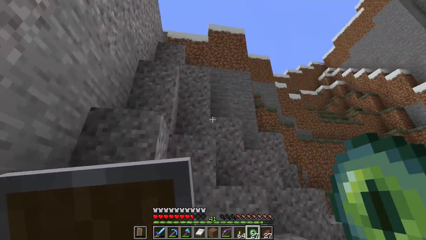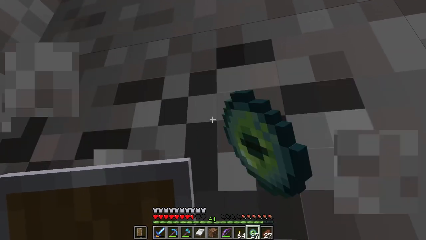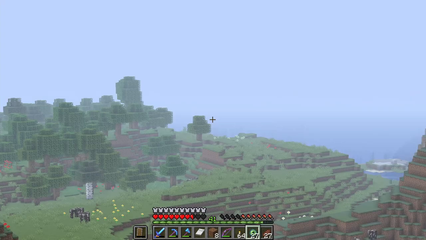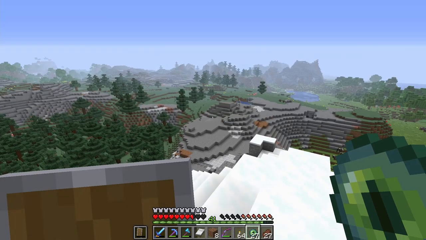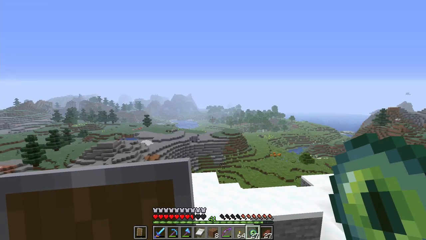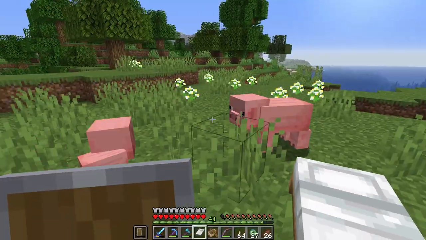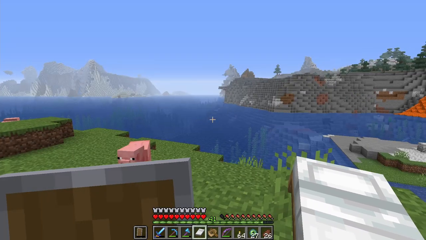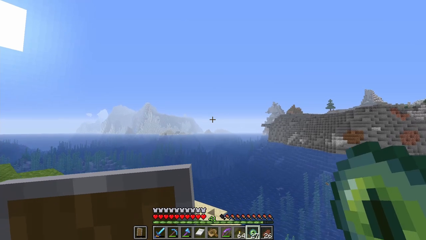At least we can get some gravel here if we need to. Not really a fan of mining gravel though. Whoa, these mountain ranges are quite big. And there's probably another ocean. Or are we just going back on ourselves? That is the question. Anyway, let's throw another one and see where we need to go. Still going this way. So it looks like I've made a few new friends. And we've also come across another ocean.